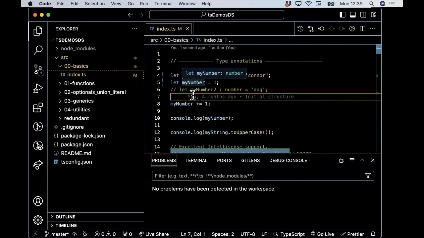So that keyboard sequence, Command K, Command I, can be very useful to us when we're writing TypeScript code, because as our application gets larger and larger and we're passing variables around the place, and maybe we've forgotten when I declared this variable, what did I actually declare its type to be? Then just hit the keyboard sequence Command K, Command I, and the compiler will tell you what type the variable is.